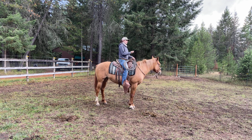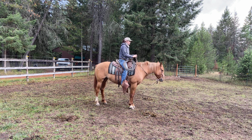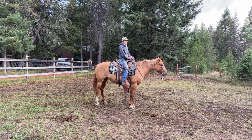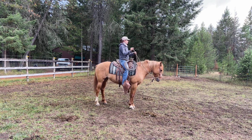Because a lot of people think that light hands make a light horse. They sit there and think that if I do this and sit here with my horse and ask him to back, eventually they'll back and then I'll let him go. And all that's going to do is teach your horse to be dull to that, because what if they never back? Even if it takes them 5 minutes before they take a step backwards, by that time they've already started ignoring what you're doing with your hands and your seat and your legs. They're not listening to you, and all you've done is teach that horse to be dull and unresponsive to that shift of balance.